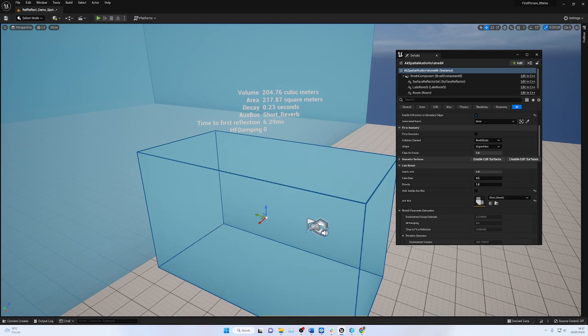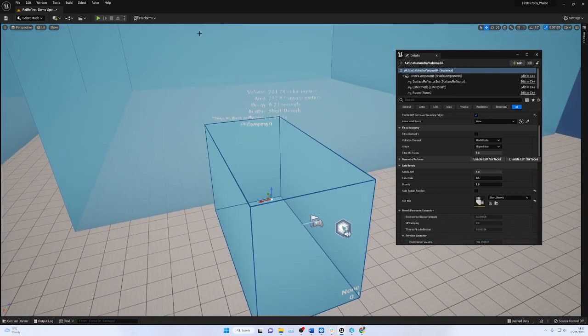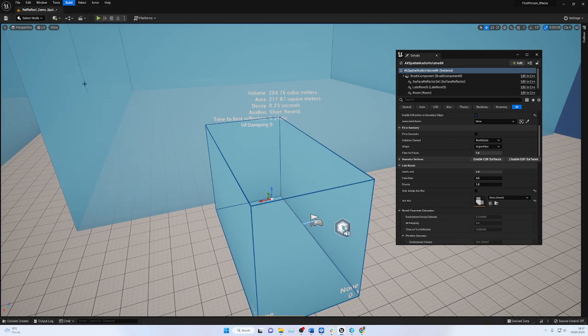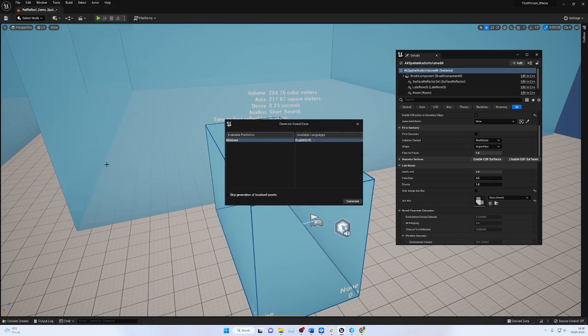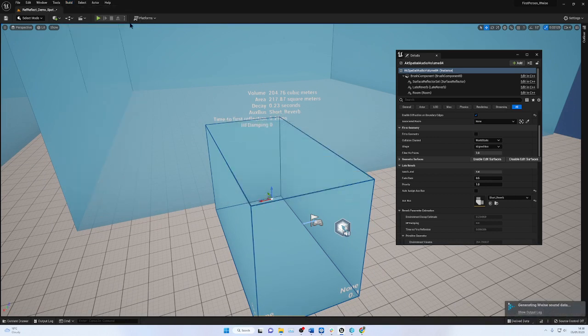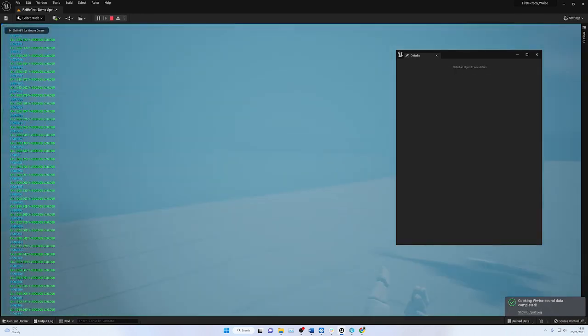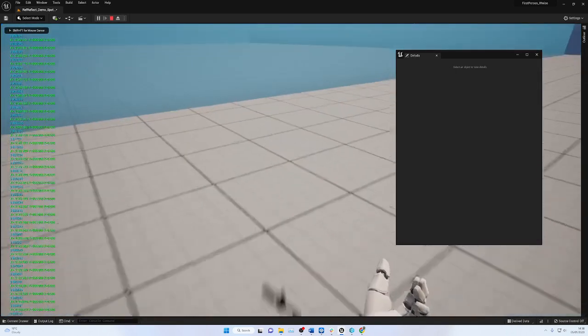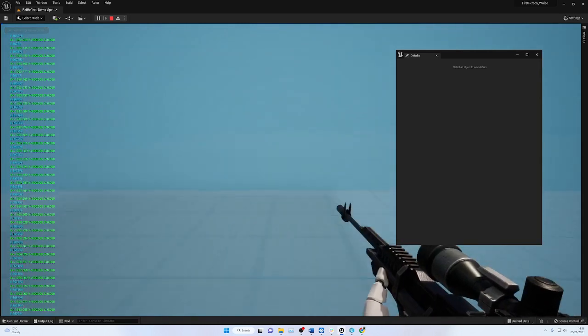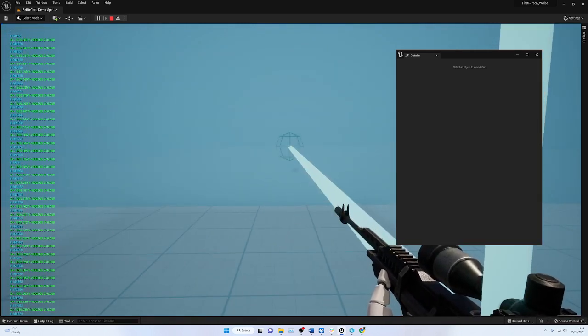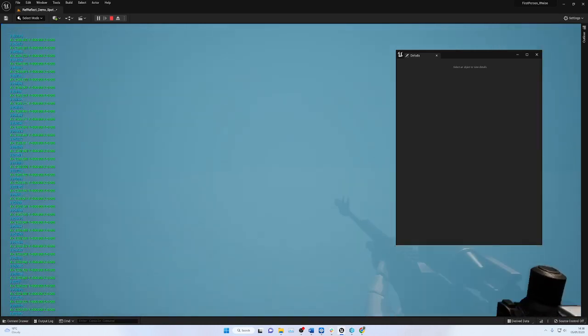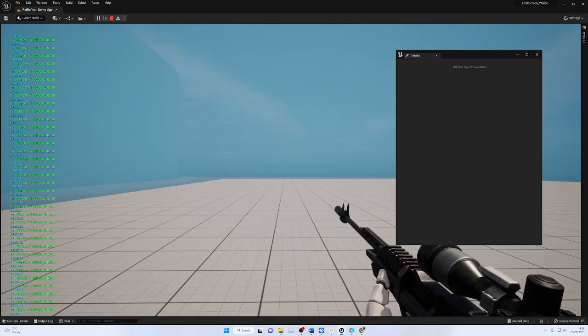Yeah, I'm not going to get into maths. Anyway, so that should be now done. We're going to force asset synchronization, generate sound data, boom, and it should all be working now. Okay, so let's just hear that. So boom, no reverb, tiny bit of reverb, and you can hear that.